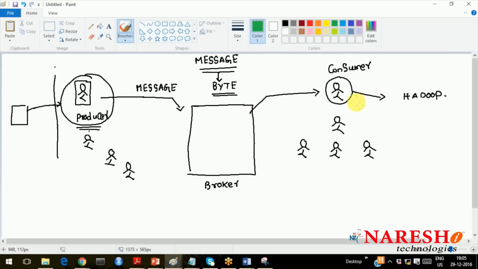Let's say this kitchen guy asks the broker to bring data. He will pull the data from the broker, so this is a pulling mechanism. This guy will say, hey, I want biryani, give me the biryani order. But many producers, this waiter and that waiter, have written biryani. These producers put their orders here as biryani. So when a consumer asks, I want biryani, the broker will say, multiple producers are generating biryani.